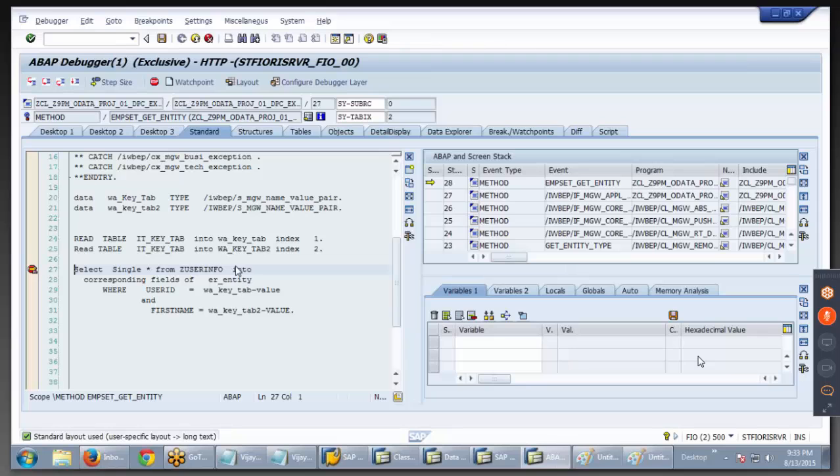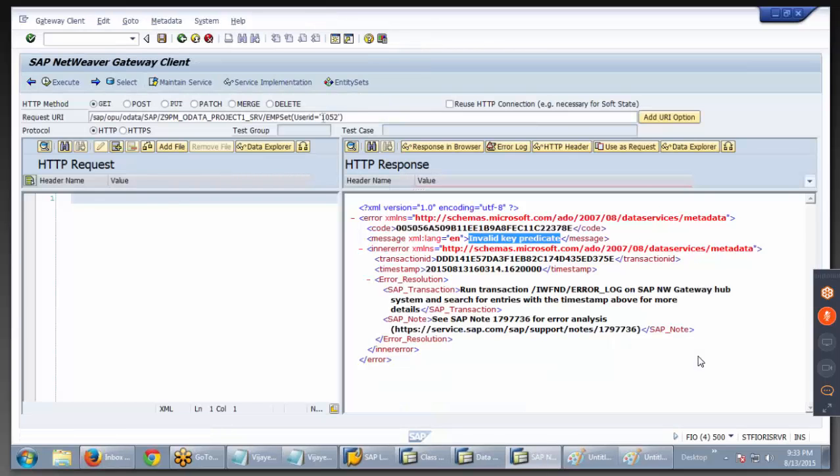So of course, there is no record with this, but there won't be any error here. You can see it is saying that resource not found because there is no record with this combination. If I use like 103, there is a record with that combination, so definitely it will display. So it will display that.